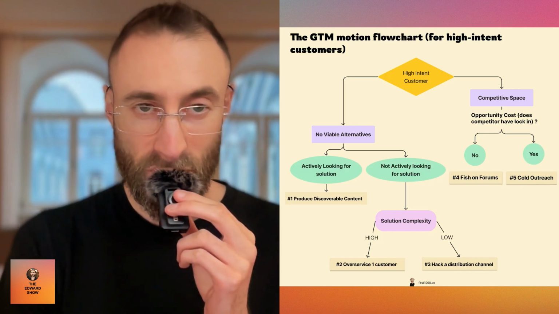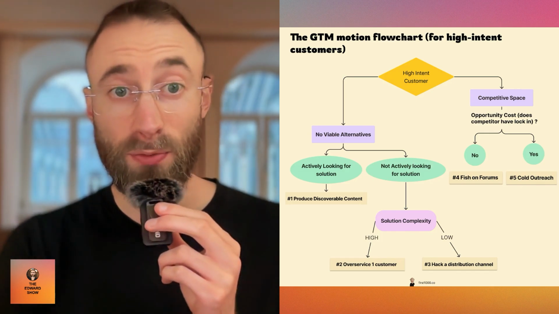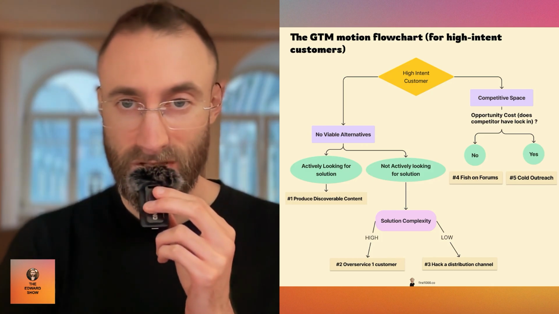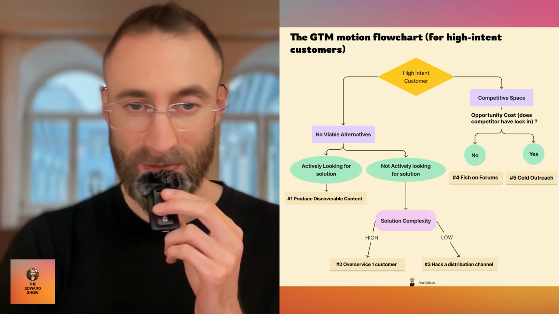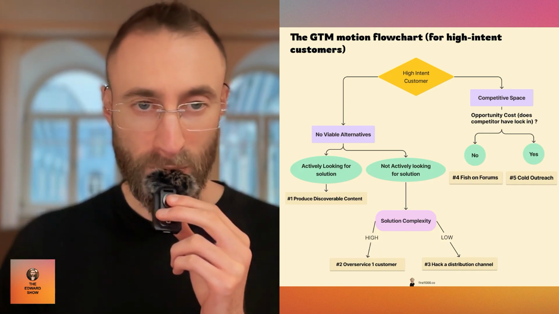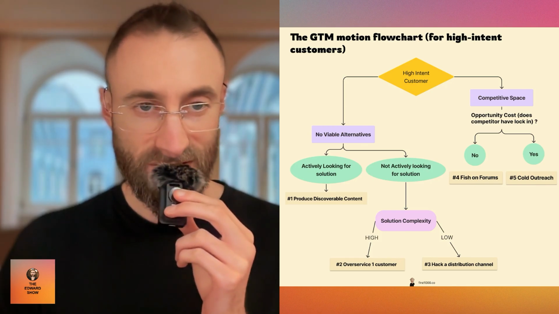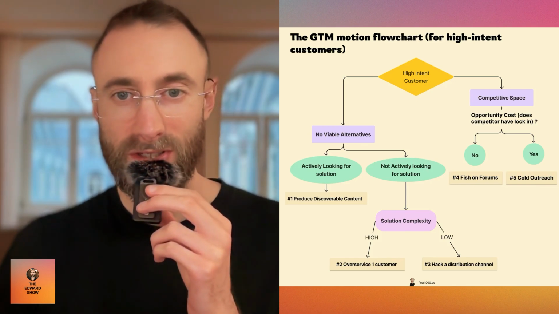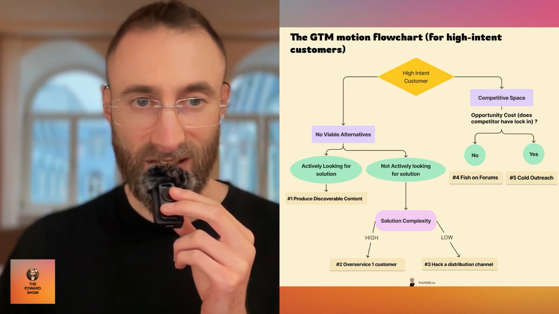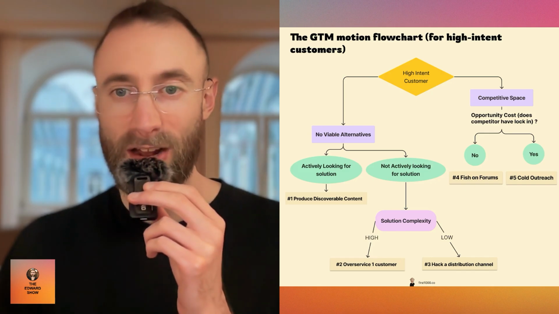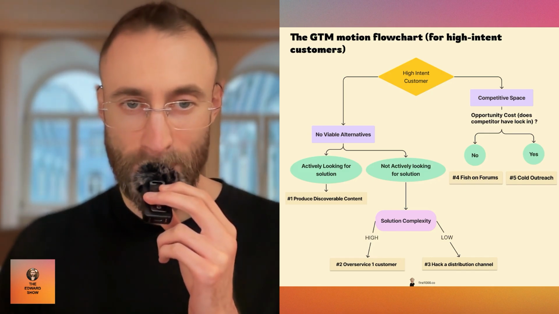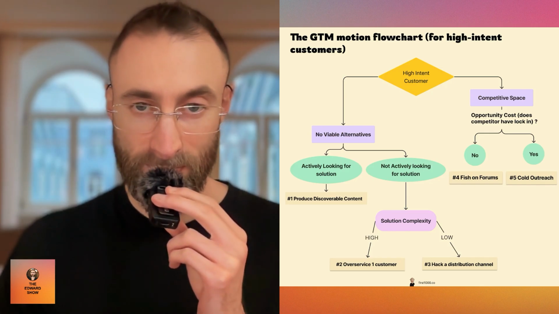Number 4 is fish on forums. This is ideal if there are many alternative solutions and there is little to no lock-in to adopt a new offering. We have three examples here: Postman, Veed, and Ahrefs. Postman was introduced to the world as a Stack Overflow reply, a lightweight tool that Abhinav, a co-founder, thought might help developers test and debug APIs in a much more productive manner.